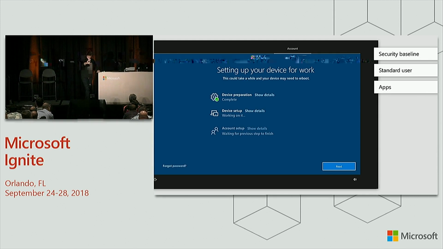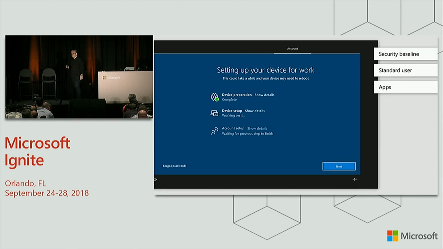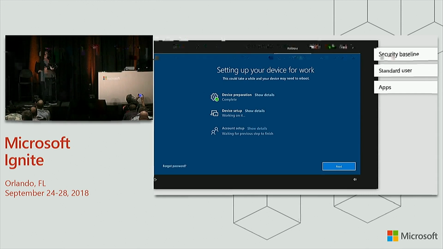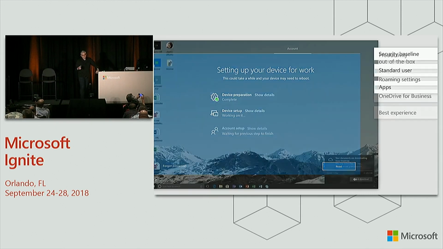And when this is here, the security baseline for MMD comes down. All of our policies come down. We turn the device into a standard user, and we'll deploy any required apps that the corporate IT administrator has said this particular user needs. Once all of that's done, the end user gets to their desktop.